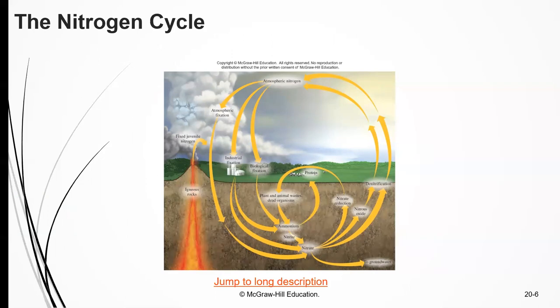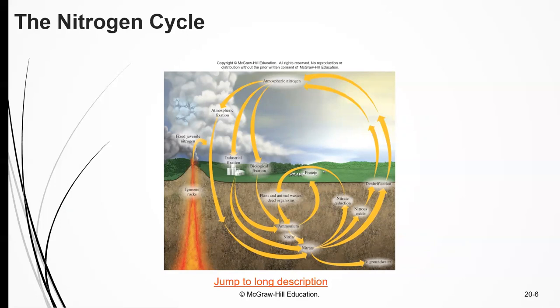Which is an important part for us because so much of our food comes from plants, right? We start off with plants. You might eat the plant, the animals might eat the plants, we might eat the animals, right? The whole food chain cycle all starts from this part. And so nitrogen goes through a couple of different cycles.